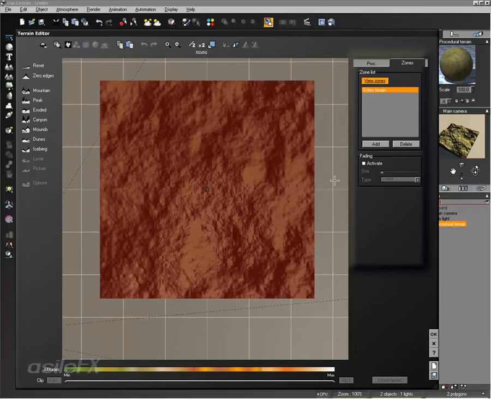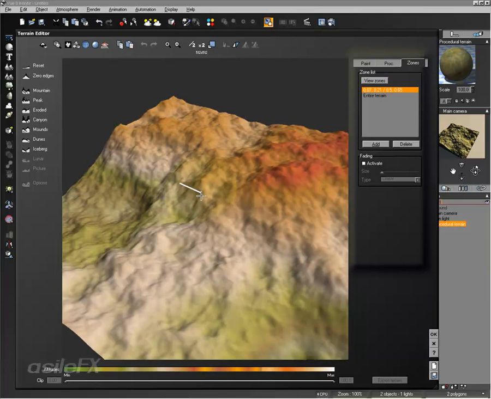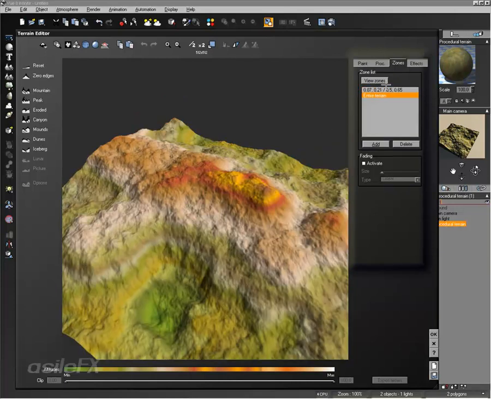So now what I can do is add in another zone. Once I click Add, I can draw out a new zone. So let's go ahead and draw this little box over here, which we can see a coordinate for the X and Y for the start and end of the zone. When you're working with zones, you can switch back and forth between which zones there currently are.